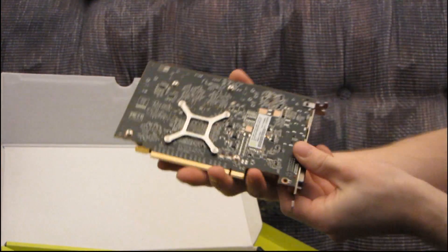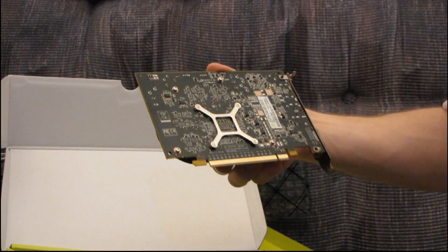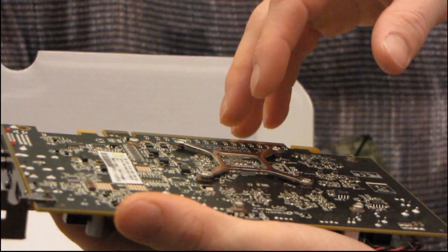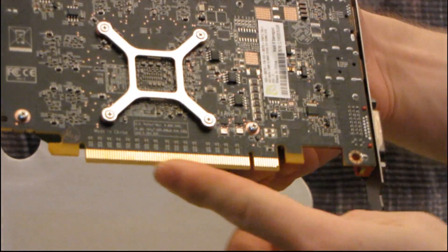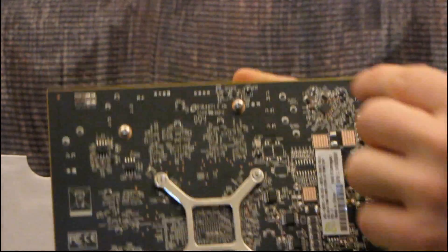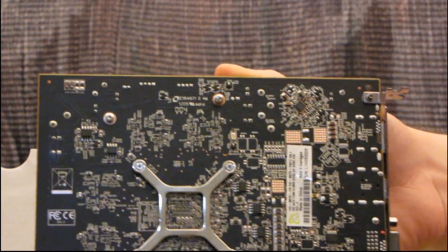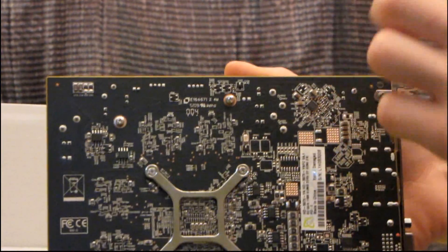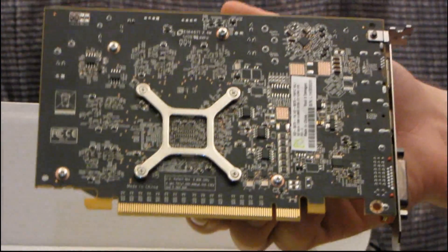So let's pull it out. You've got your standard matte black XFX PCB. It looks really nice when it's all installed in your computer and it doesn't show dust as much. You've got a PCI Express 16X connector along the bottom. Please note the absence of Crossfire connectors — that does not mean it doesn't support Crossfire. It supports Crossfire just fine, but this isn't a super high bandwidth card; it can communicate just fine over the PCI Express bus.